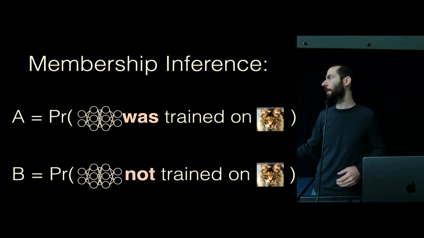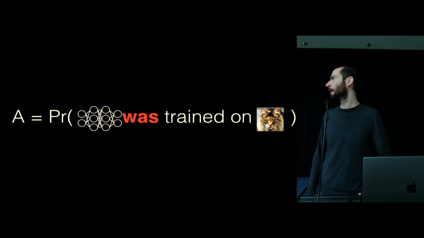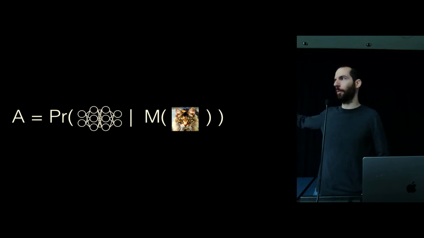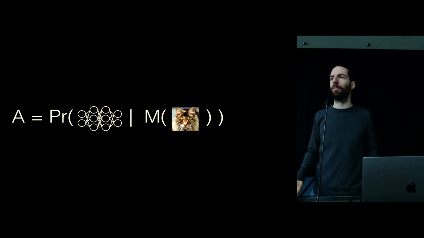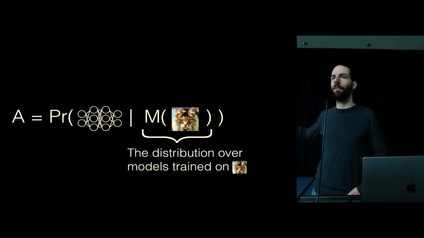And for this, let me just zoom in on one of these because the other one is symmetric, and ask how we calculate this probability that something is actually in the training data set. What we're going to do here is essentially we're just going to treat this like any modeling problem, and we'll try and first frame it this way. We'll say, what is the probability of observing these particular neural network weights under this distribution of all possible models that we could have seen, given that it was trained on this image? This clearly is the right thing to do, sort of by definition. This is what this equation actually means.